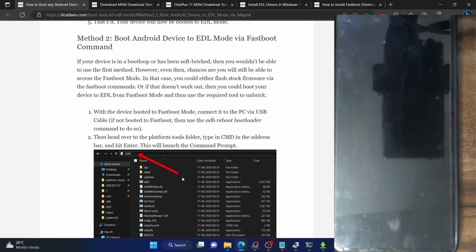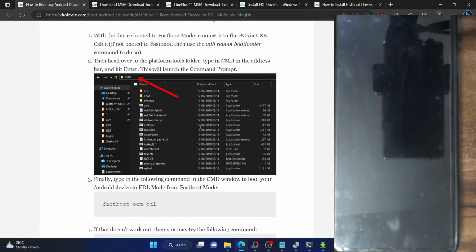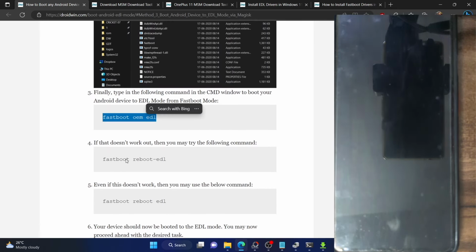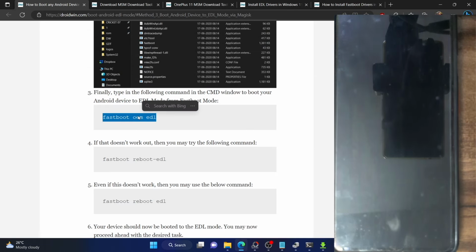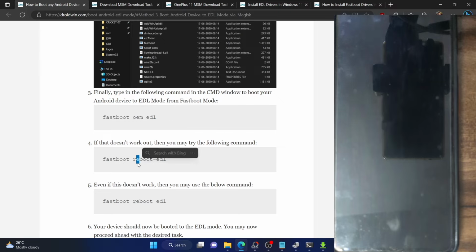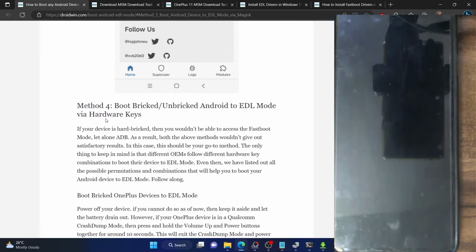Now comes the third method, which is using the Fastboot mode. In case of Fastboot mode, you could use it if your phone is unbricked, semi-bricked, or in a boot loop. But the major issue with this method is, on some phones, all these 3 commands might not work. As I have shown you, in my case, these 3 Fastboot commands do not work, but I have seen a few phones in which these commands do tend to work. So give it a try. But if all these 3 commands do not work, then it's not an issue. Simply use the volume key to highlight the power off option and press the power key to confirm. And as soon as your phone has been powered off, you could then use the hardware key combination.